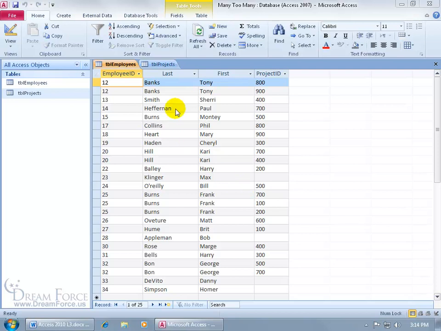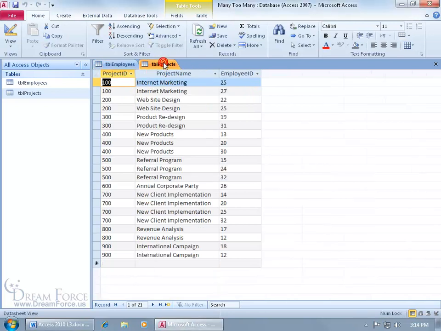For this example, I've got these two tables where in the employees table, I can have the employee ID duplicated because the same employee can be working on two different projects, and there's the project ID. In the project table, I have duplicate project IDs because I can have different employees working on the same project. So you can see the problem I have when I want to relate these two tables together, because that would create a many-to-many relationship. No unique fields.